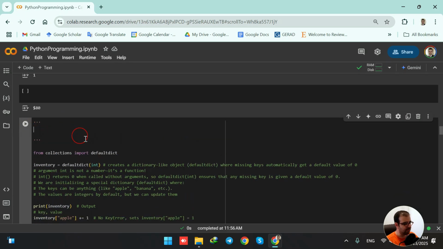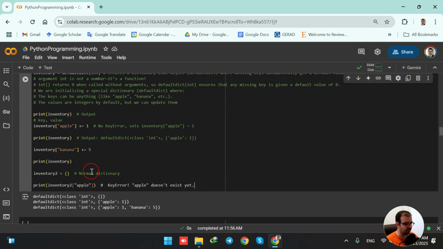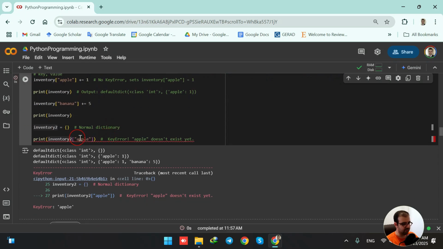With normal dictionaries, what we are doing now was not possible. For example, we are creating a dictionary, it's empty. And when I want to print apple in this dictionary, it brings me an error. You see, it says key error. Apple does not exist yet.